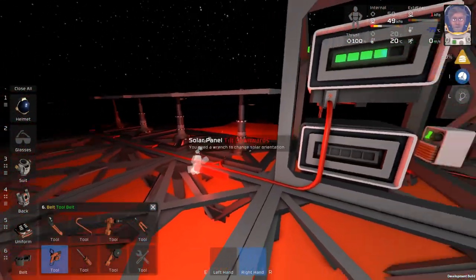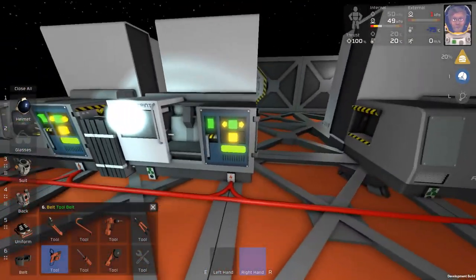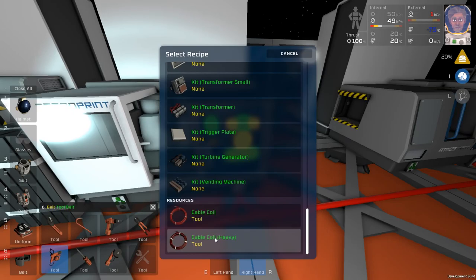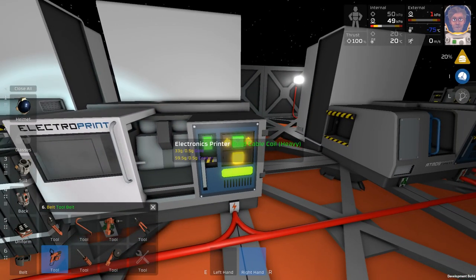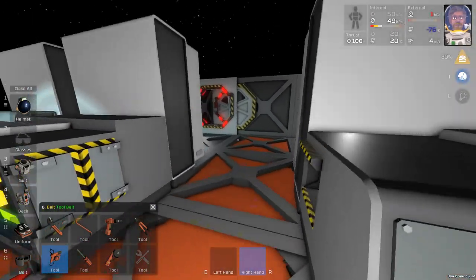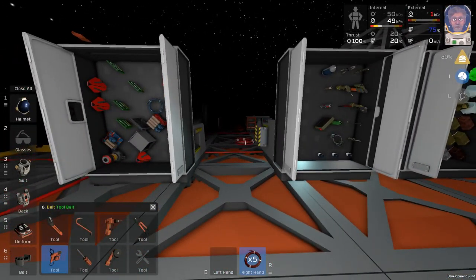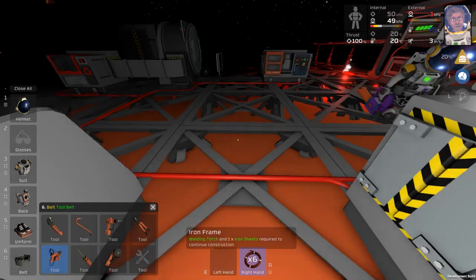And I'm going to be printing out the cable coil heavy. Rather, watch it, you don't want too many steel sheets, otherwise you're going to start jumping. Do we have enough gold? We do, good. Let's see if we have any more heavy cable coil here. Yes, we do. 5. Great. And I'll need a lot more.